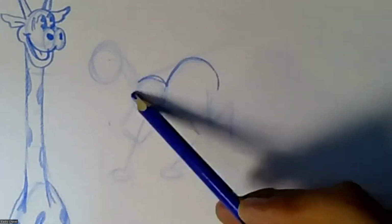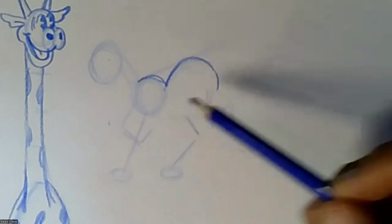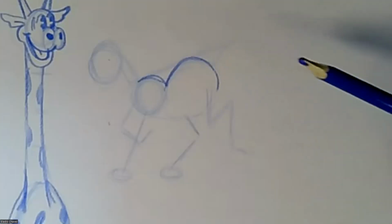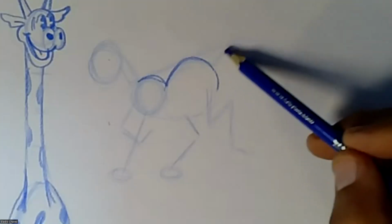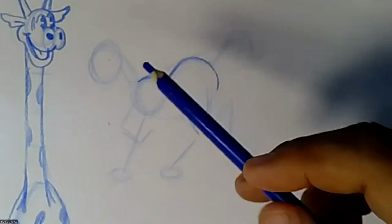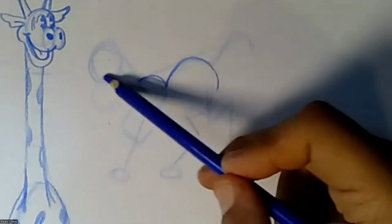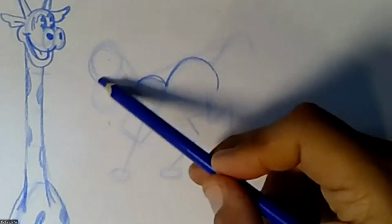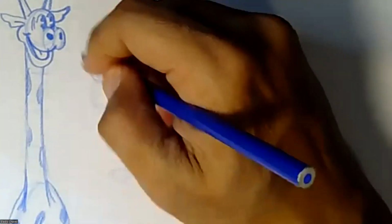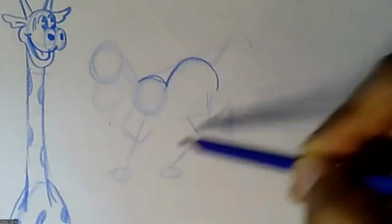All right. So there's the head. There's the body. I like the way it looks. I think I might have to move the head back a little bit. I can make those adjustments now to see how things are. Definitely there's a tail. The tail goes up and back and kind of curves. All right, so there's the head, and then like a number 8 is this trunk here. The trunk, what is that called? I'm sure it has a name for horses, especially. All right, I think I like that. So we have that 8, we have the body, everything looks good.